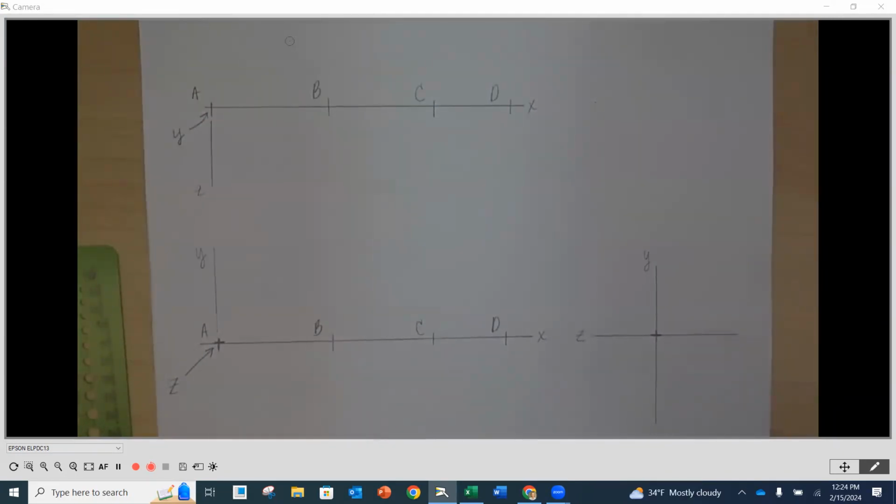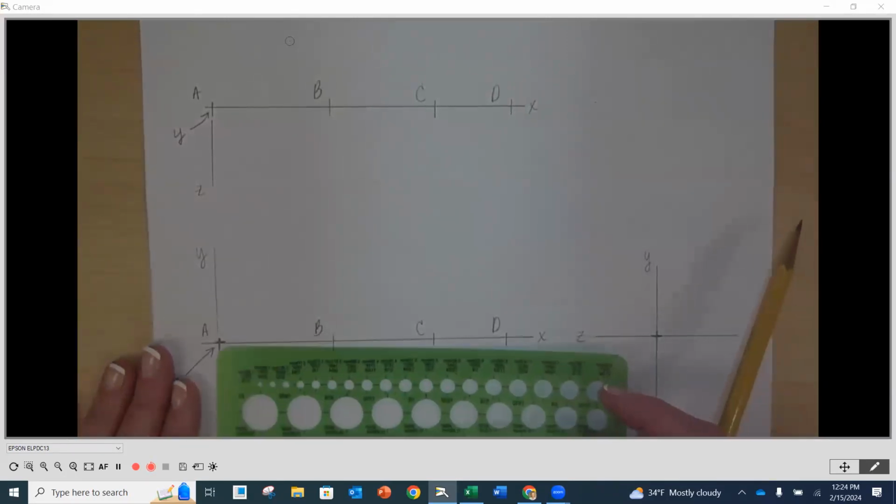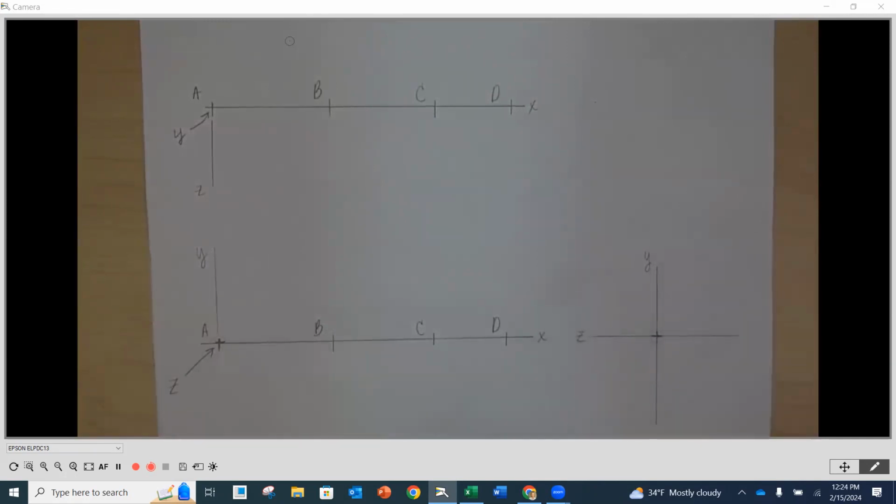Any questions about that and seeing that orientation and how to draw that? I would take a full sheet of this, okay? Using a straight edge or a scale to get them. You don't have to draw it to scale, but showing it in an orthographic projection will just make it a whole lot easier.